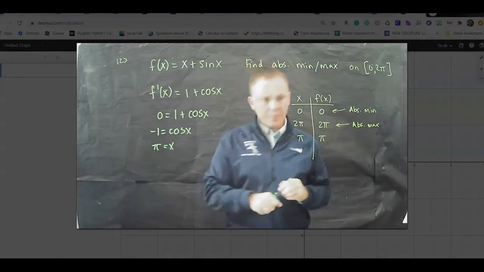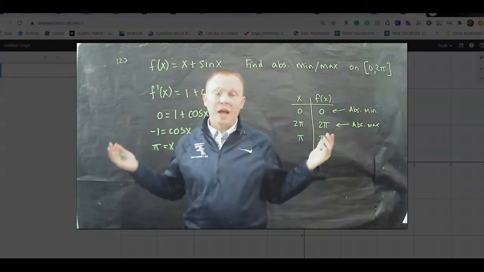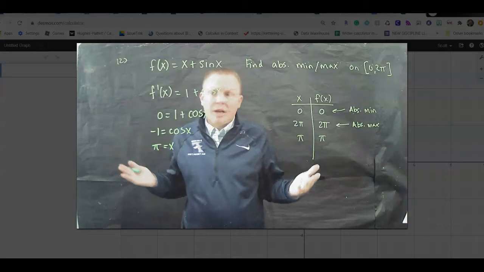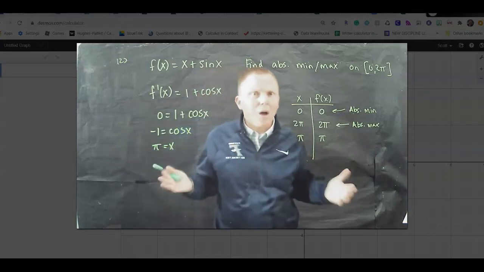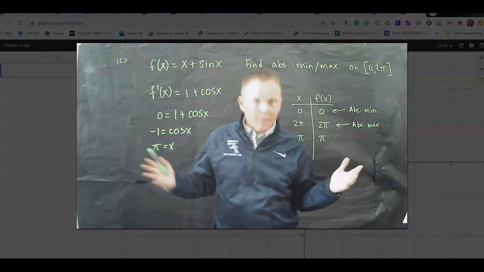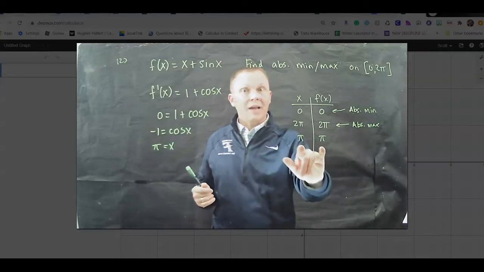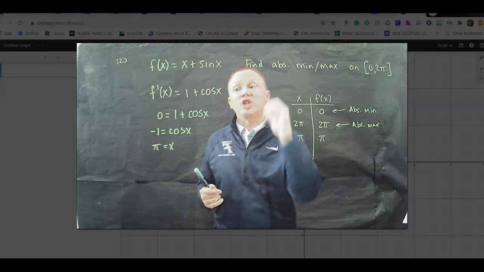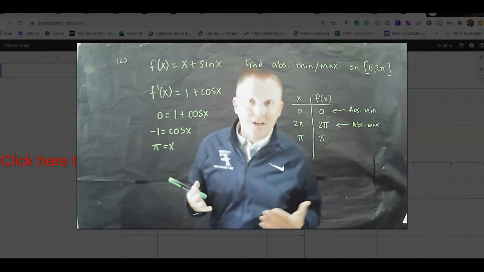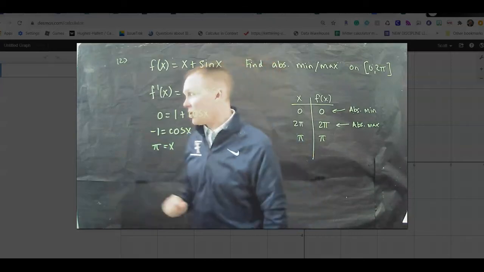Okay? Now, poor little pi here gets left out, right? I mean, nothing happened there. So what's going on at x equals pi? Okay, well, the derivative was 0 there, so that's probably a local min or a local max. Maybe, not necessarily, because in order for this to be a local min or a local max, the derivative is actually going to have to change sign at x equals pi. Now, in fact, it does, and we'll see in a second that it does when we look at a graph of this. So I'm going to walk over to the computer.